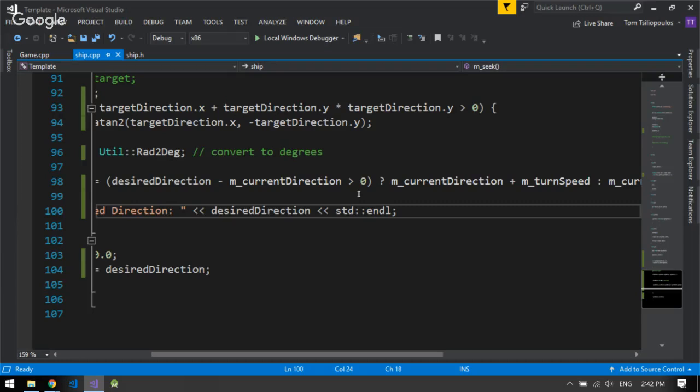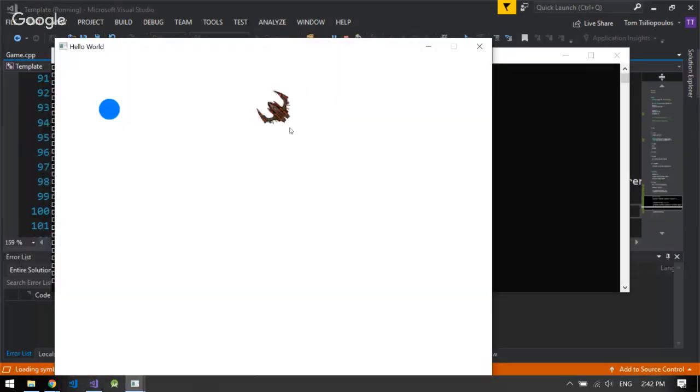The challenge is this: the ship should only move according to its engines, wherever the engines are pointing. The engines for the ship, by default, are behind it, right here, so it should only move in this direction. That means if I move my target to this, the ship shouldn't be able to somehow move to the right at exactly right angles. It should do an arc, because it's following the engines as it's turning. The ship should arc until it finds its location, so it finds the target. That's seeking behavior, and that's directed according to what you're looking at. Whatever you're looking at is where you're moving.